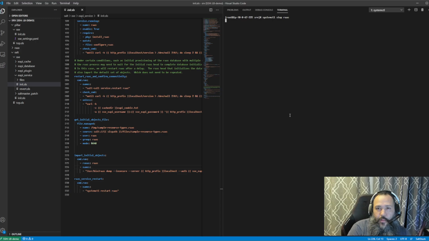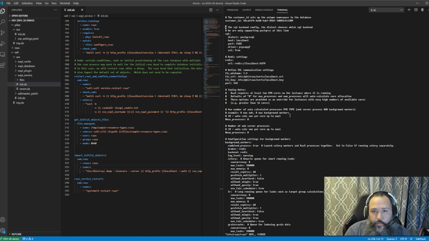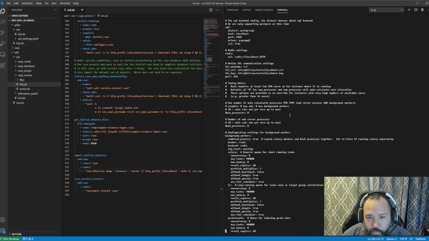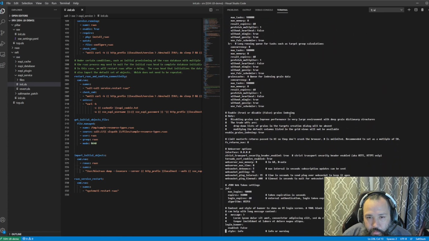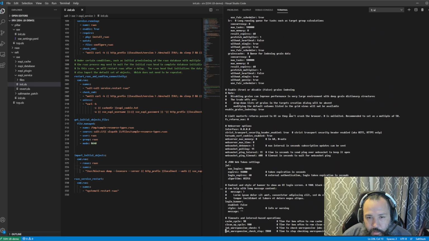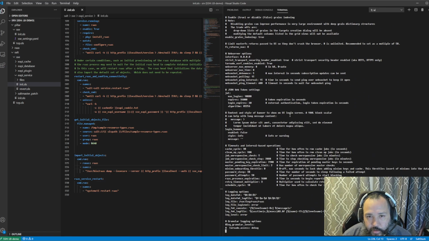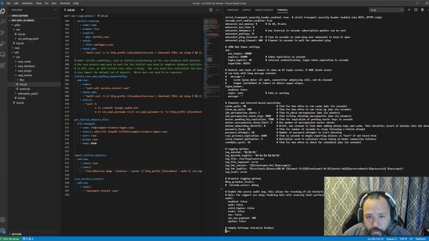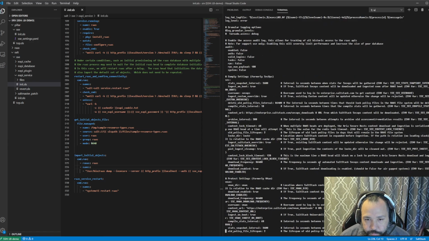Okay, so let's disable automatic update of SecOps content. That's going to be in here somewhere. No, not there. Where are you? Oh, ingest on boot.